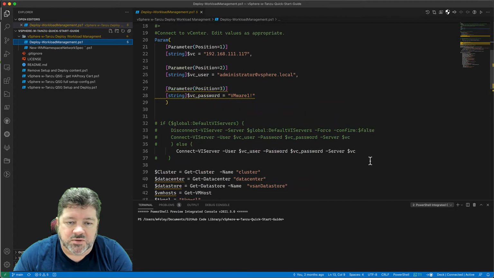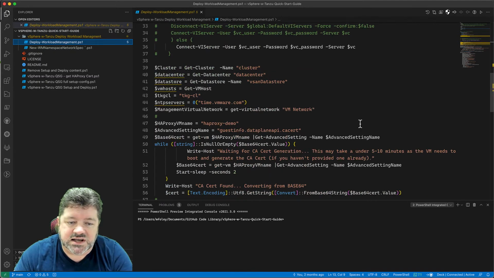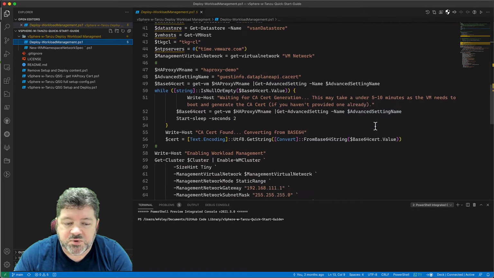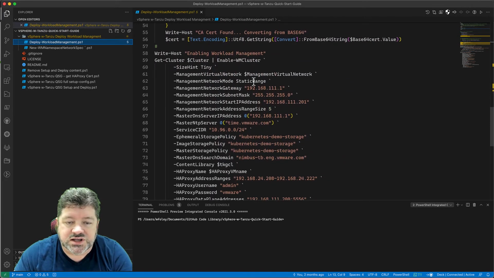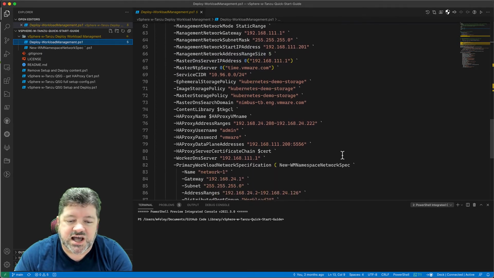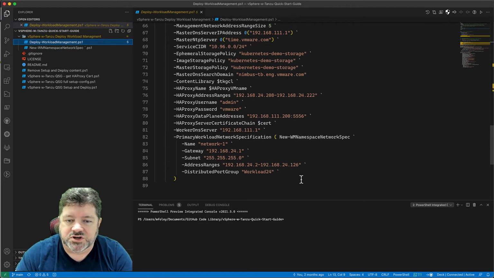So you'll see here I'm collecting information to log into VCSA, connecting to VCSA, setting up a bunch of variables, grabbing that certificate from HA proxy, and then I'm using the Enable-WMCluster cmdlet and adding in all of the pieces, including storage policies, HA proxy information, management network starting address and address range size, and so forth, making that all very, very easy to configure without having to go through a lot of UI. And like I said, that will be available very shortly.